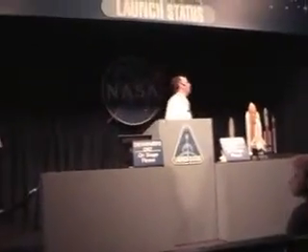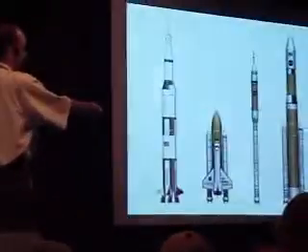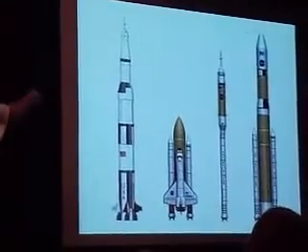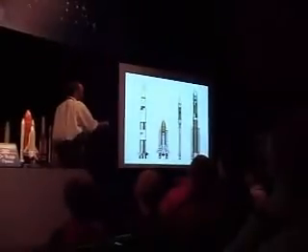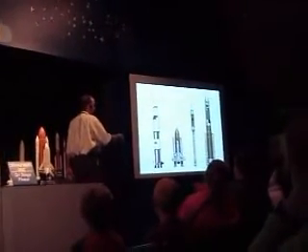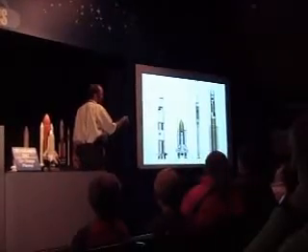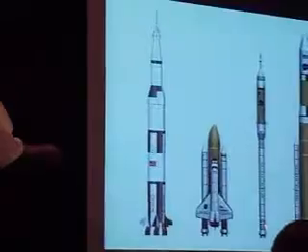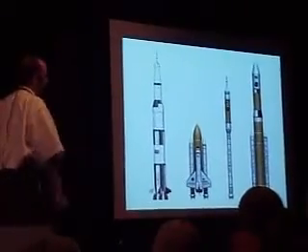Here is how Orion will be launched into space. Just for comparison, on the left side of the screen we have a Saturn V and a space shuttle. Saturn V is on the far left — we used Saturn Vs in the late '60s and early '70s. To the right of the Saturn V, we have a space shuttle; we've been flying shuttles since 1981. And to the right of the shuttle, that tall skinny rocket — that's the Ares I crew launch vehicle, the rocket that will actually carry Orion into space.